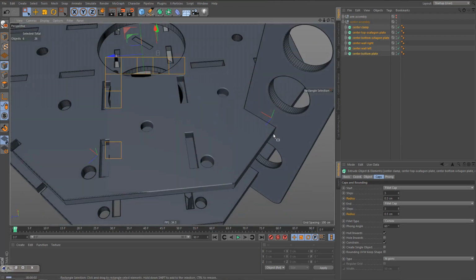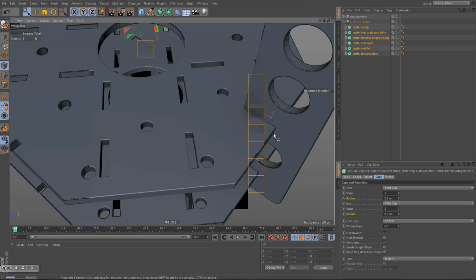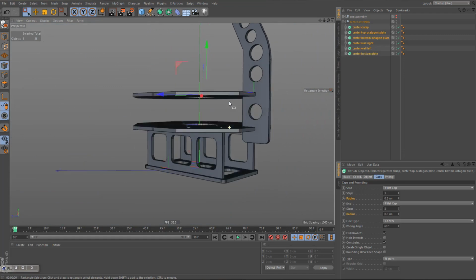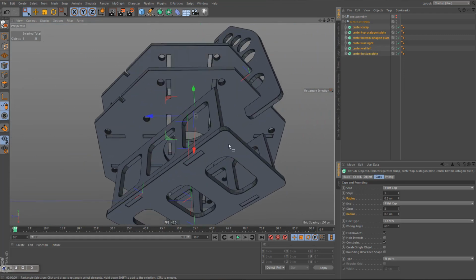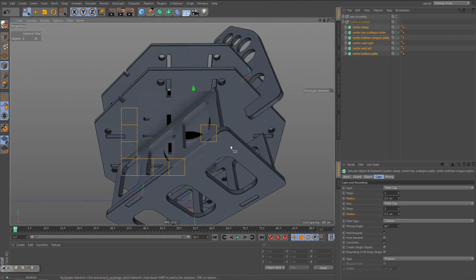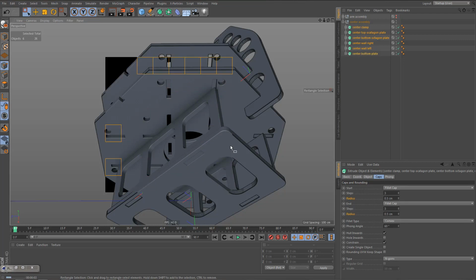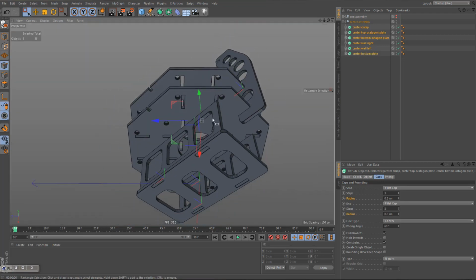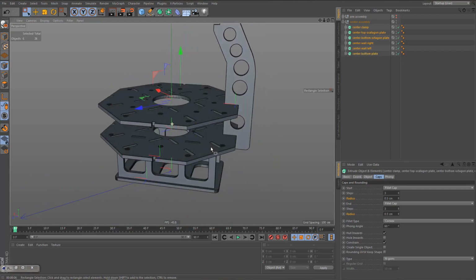And I think that's looking good. Okay, that's looking fine.